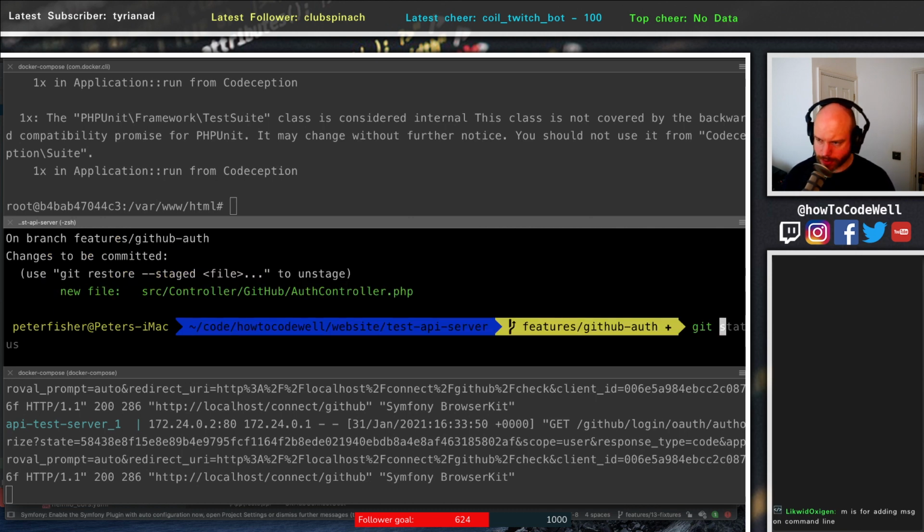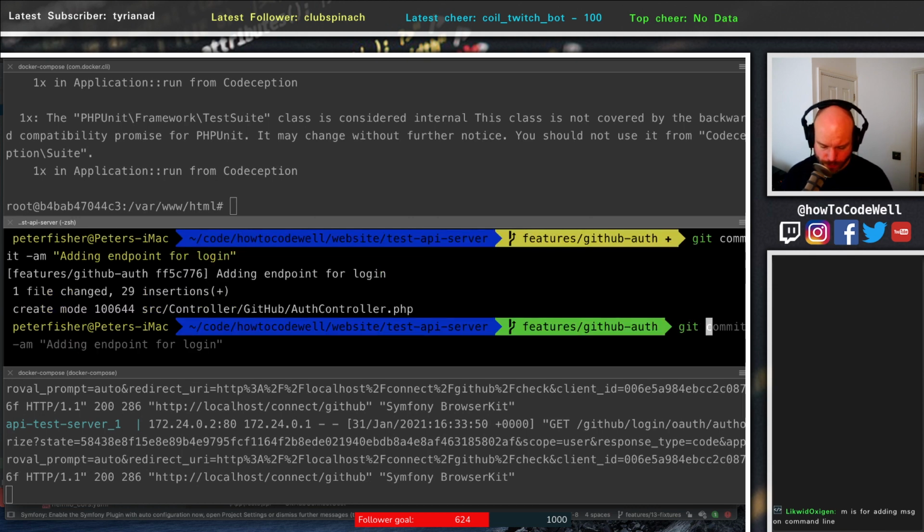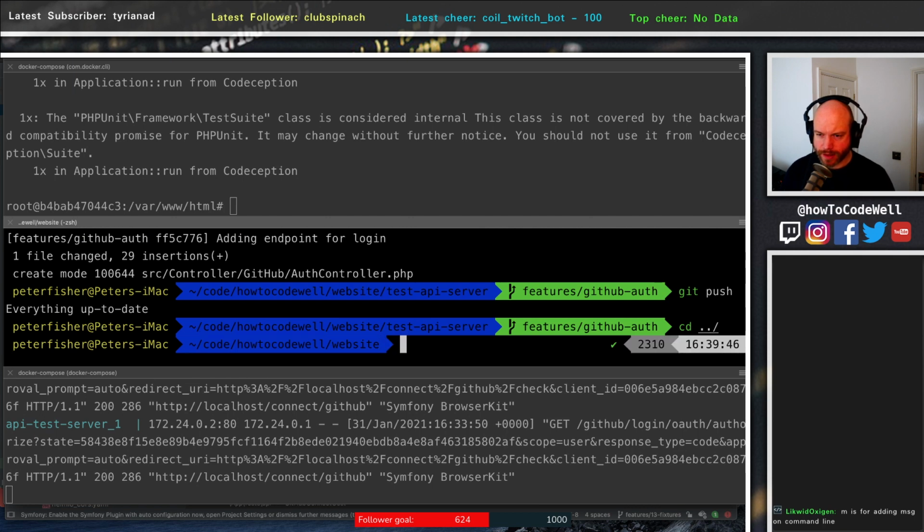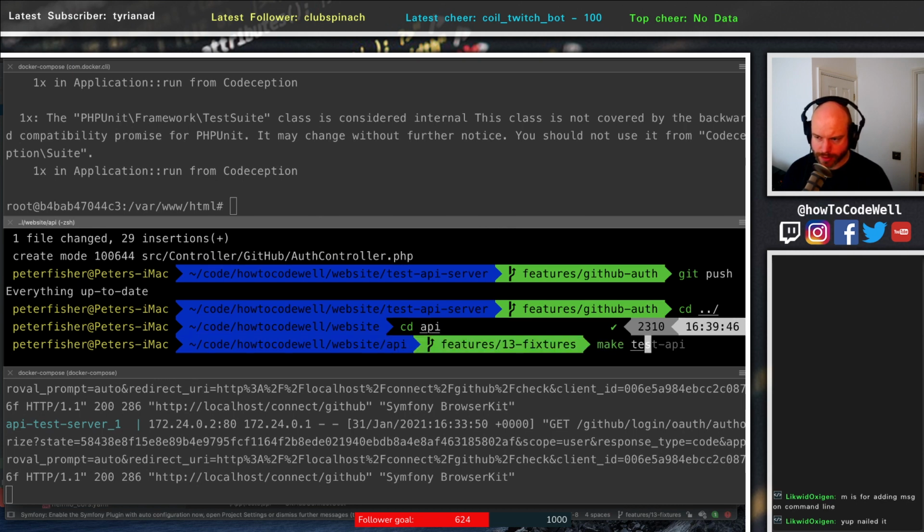Now I can do a commit. There we go. Boom. And I suppose what I should have done, which I didn't do, is I should have done make on the API. No, that's not going back a level. There we go. I should have done make test.